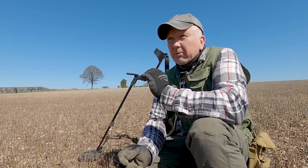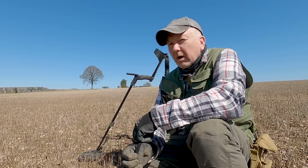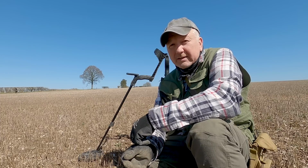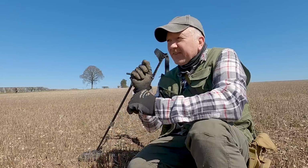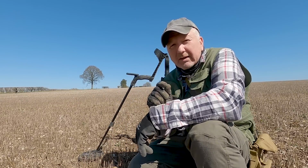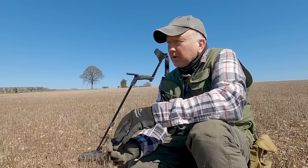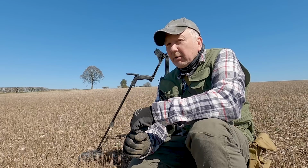So yeah, we're not detecting in the grounds of a museum by any standards. If something comes up, bonus. If it doesn't, well, at least we're out, aren't we? I'm going to be using the sonar program because I know the sonar program works really well in stubble, but I'm going to add a couple of little tweaks because this field is full of really tiny annoying lead. I mean microscopic lead, I don't know why. So I'm going to make a couple of changes and see how I get on.